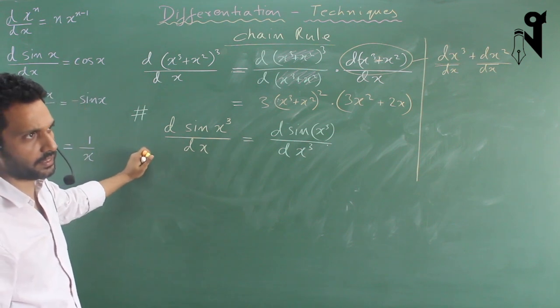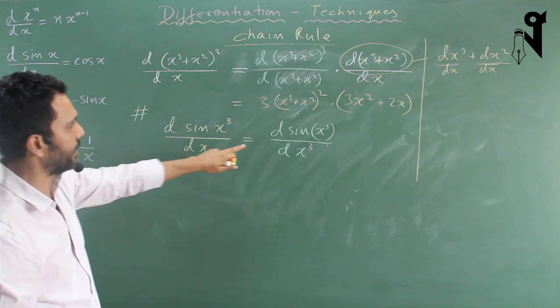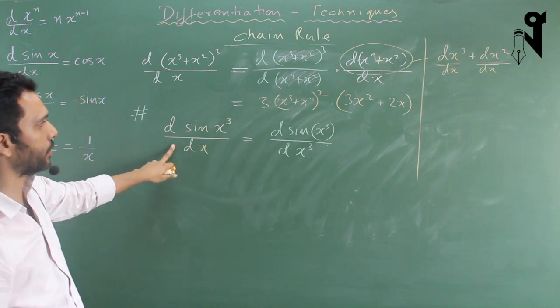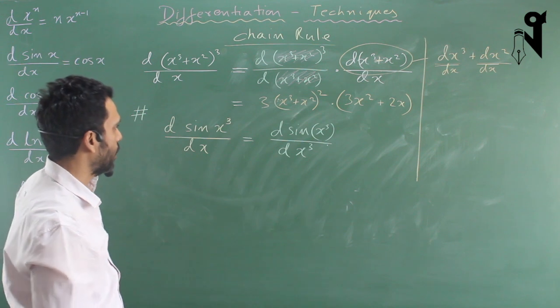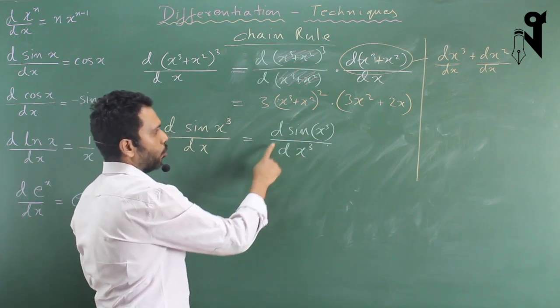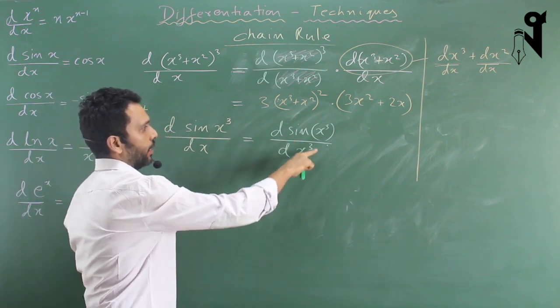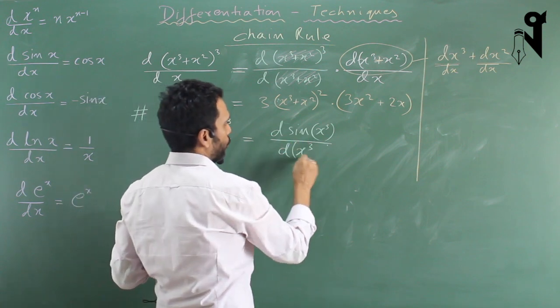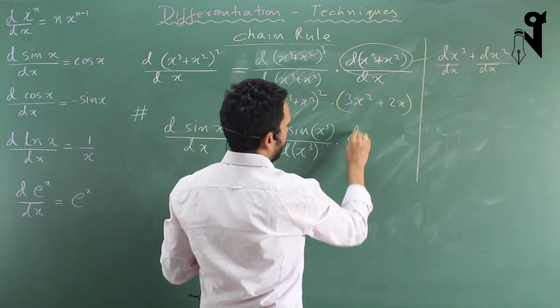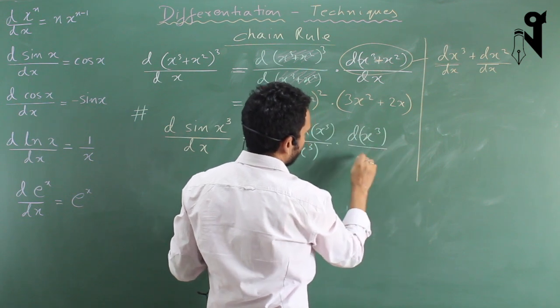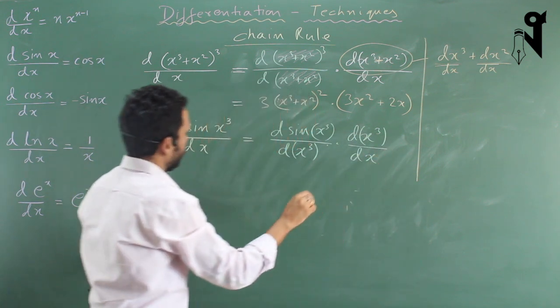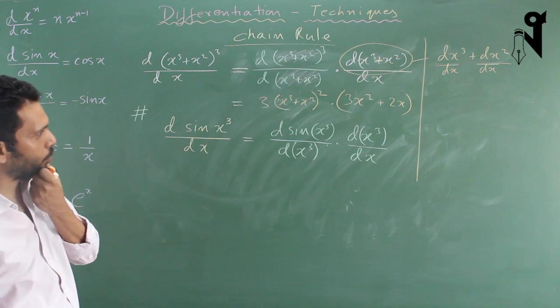But is this question the same as this question? Obviously not. This part is, but this is not. I have just put in my own wish over here. So when I put in my own wish over there, I have to remove that also, because I can't change the question, and I must make the question mathematically the same as the earlier one.